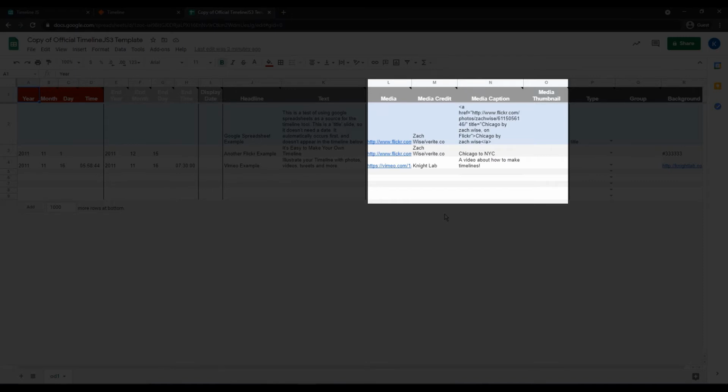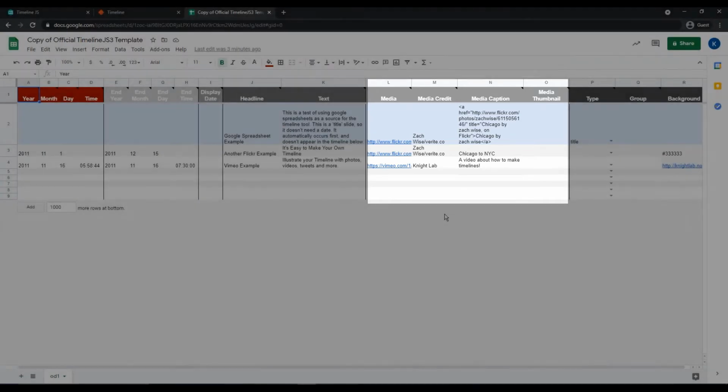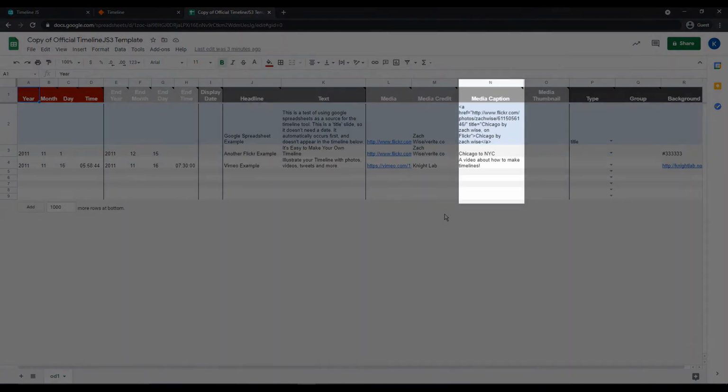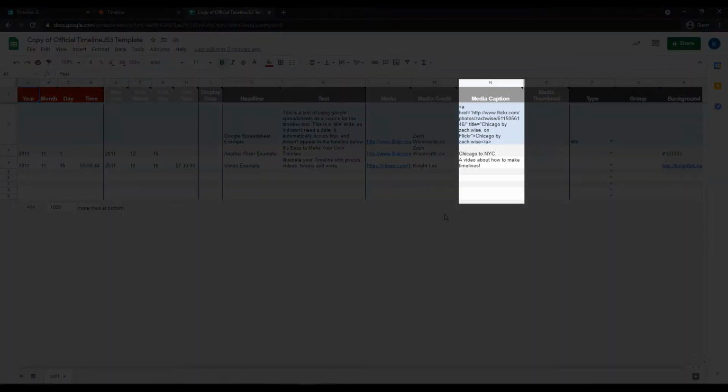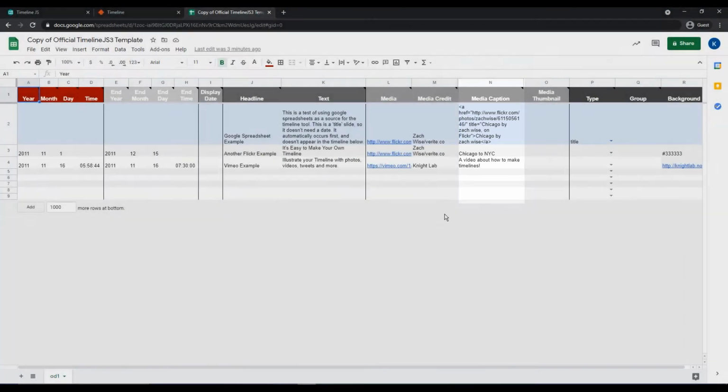The media credit for column M is where you credit the company, producer, or site where the media is drawn from. In most cases, it's good practice to give media credit for the content you are using. For column N, you can type a caption that summarizes the video. There are markers in the timeline to represent the type of media that you are using. If you want, you can show a thumbnail of the media there instead by using a URL of the image in column O. However, the image file should not be larger than 32 pixels by 32 pixels.